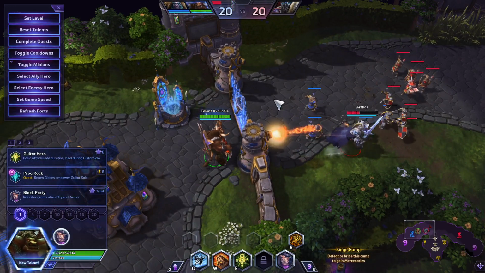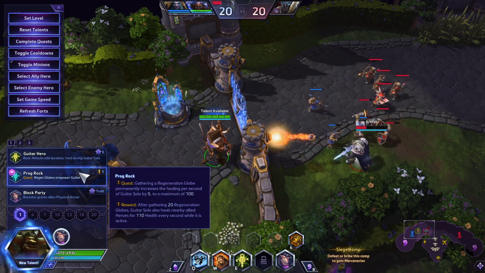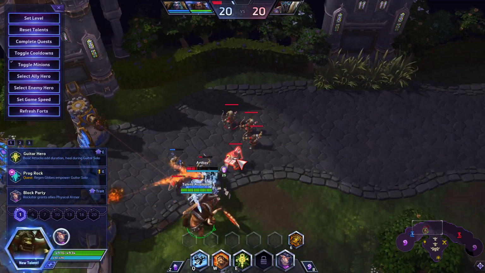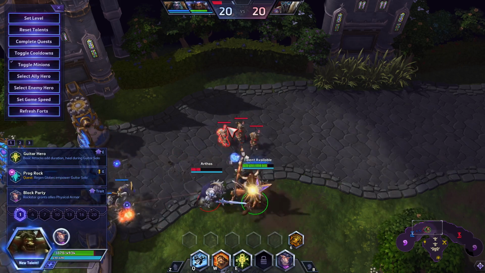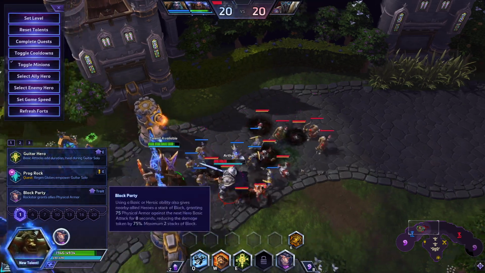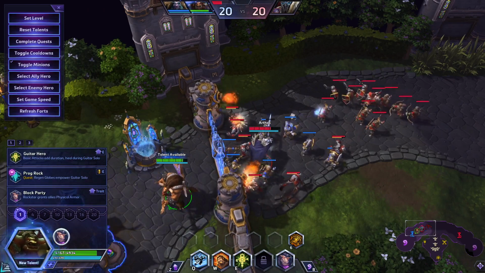Let's get into the talents that I recommend. The first talent that I recommend is Prog Rock. You gather regen globes, which are the globes that you can pick up from this wizard minion in the middle. Every wizard minion will drop a globe, and you can pick it up while it's blue, when the enemies can't pick it up. And then your minion will also drop a globe, and if either of those globes stay out long enough, they will turn purple for either team to pick up.